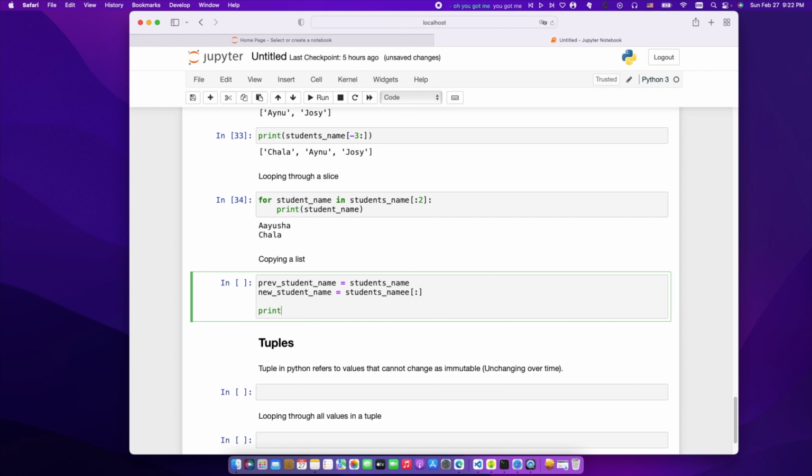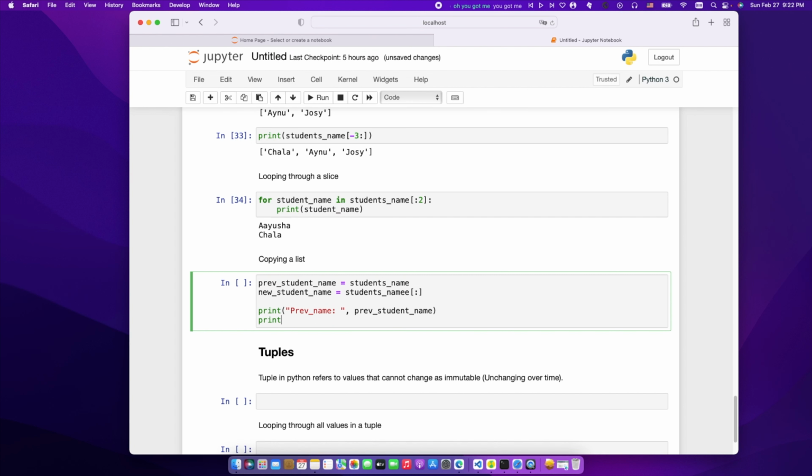So print previous student name. Let me decorate, prev name. Okay, print new name, new student names.